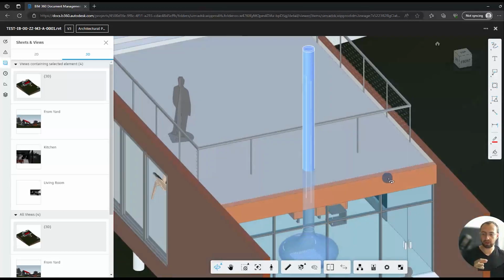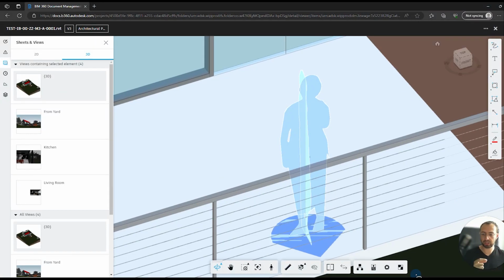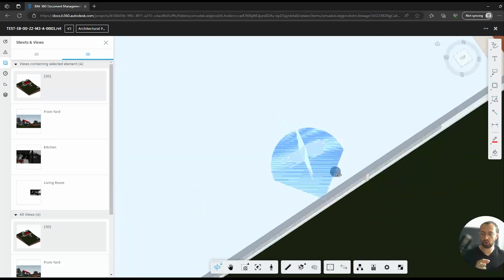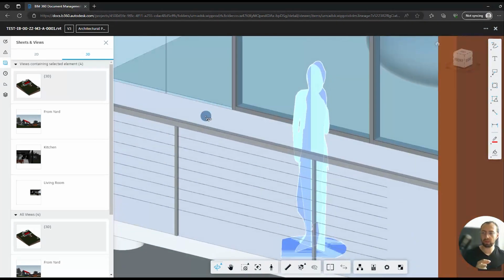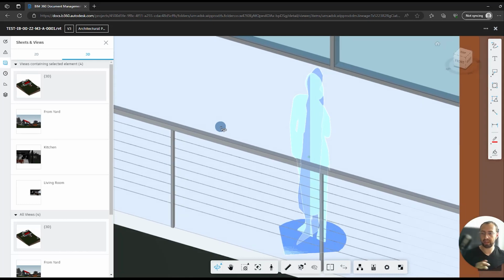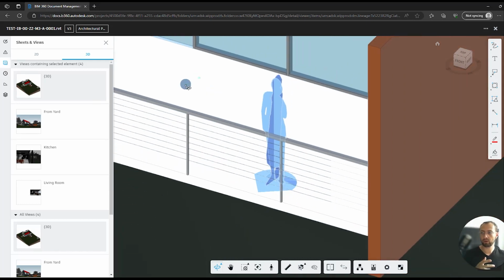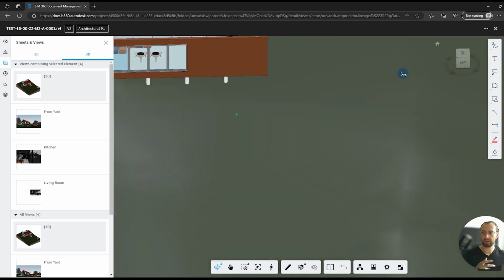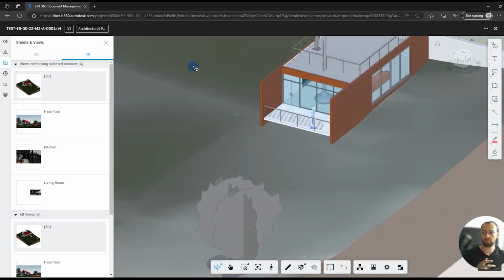If I want to rotate around this person, I just select this person. I click twice, it zooms in, and I can see that my green dot is around that person. But if I want to navigate freely, I can use my cursor wheel and push back, and the location that I'm pushing back from becomes the center of my rotation.